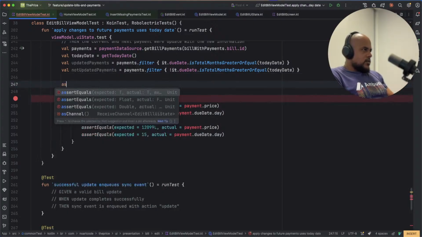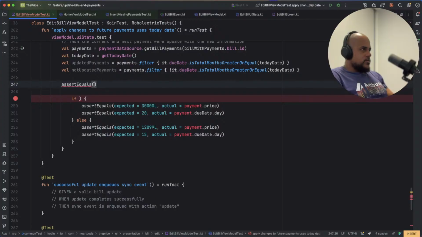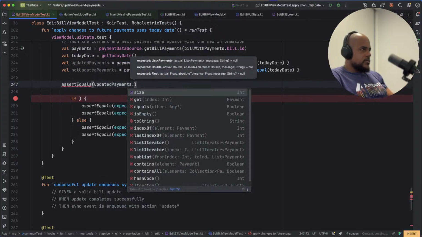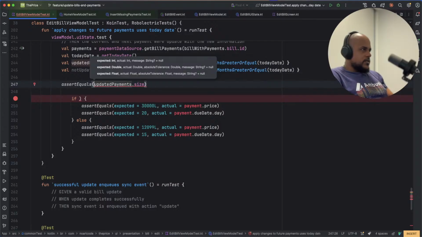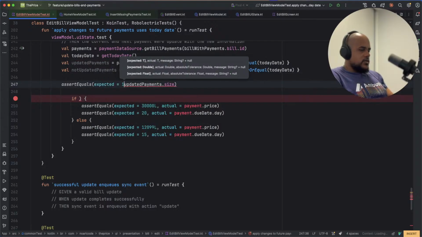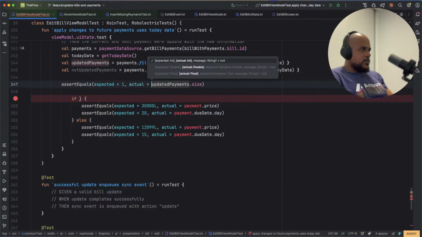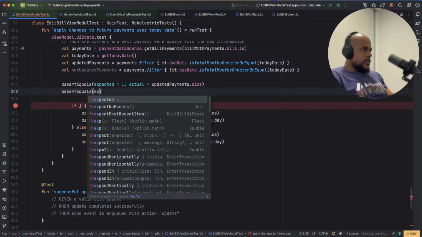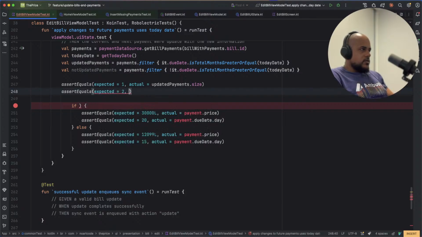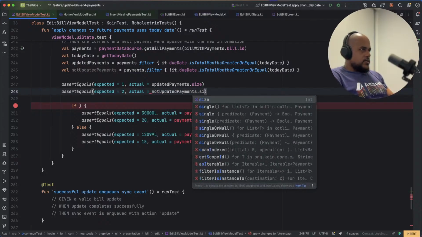Assert equals update payments size, expected 1, actual size. Assertion expected 2, actual not updated payment size.